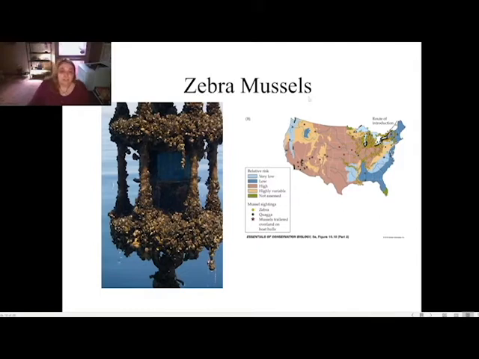And you can see a lot of the United States is at a high risk for them to spread. They've been found in all of these areas where the stars are. They've also taken over in all of these yellow dot areas. They are everywhere throughout there. So they really spread through the eastern half of the United States. And it probably won't be long before they spread to the other side.